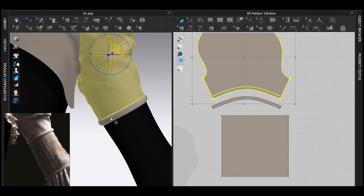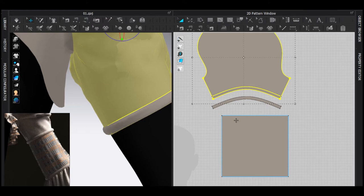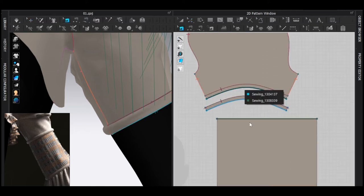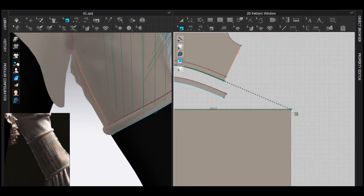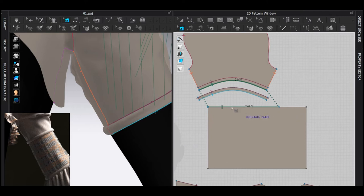This is, as you can see, the top and this is the bottom. I'm gonna sew it from here to here, and you have to match this length with this length. There's a really cool trick to match that. Once you have this, and when you sew it, you just have to select one of these points and drag that until it snaps. Now they're same.